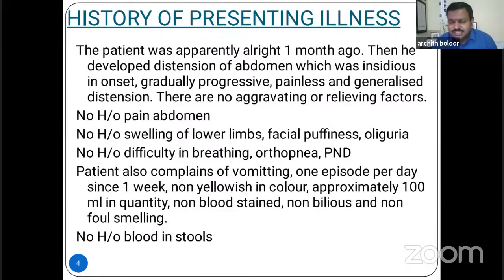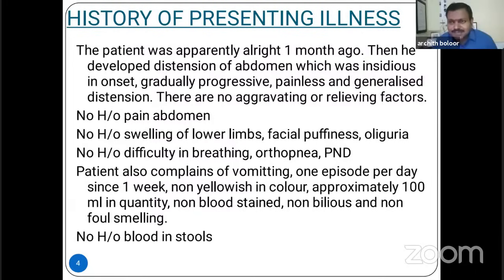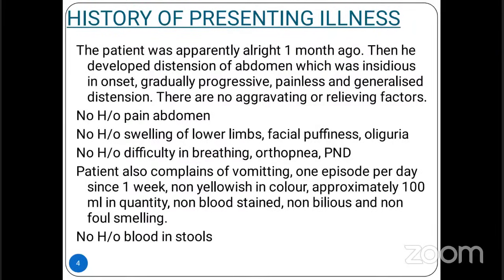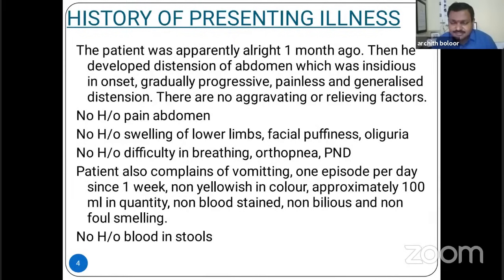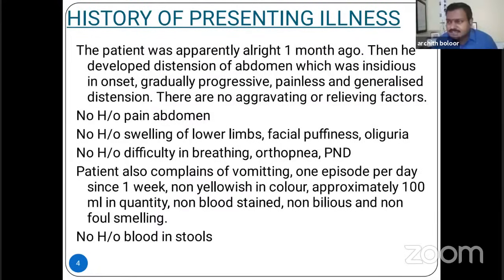Can you list the causes again in order of importance? Yes. One is it could be a peritoneal cause like peritonitis, which is tuberculous peritonitis or malignant peritonitis. Not any peritonitis. It is specific for tuberculous peritonitis. Second, tuberculous or malignant peritonitis. Correct. Constrictive pericarditis. Budd-Chiari syndrome. And pancreatic ascites.